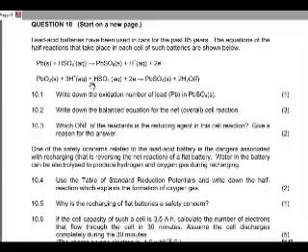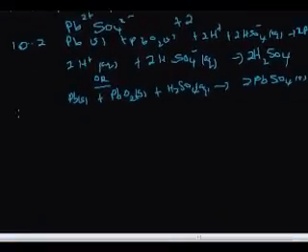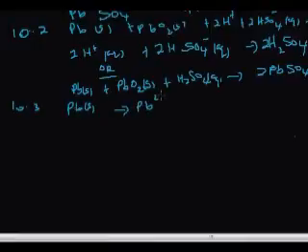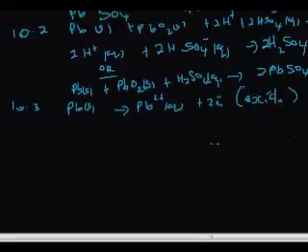So we can actually write this one in our 10.3. What are we saying? We have our lead solid being converted to lead 2 plus in aqueous form plus 2 electrons. This in itself is an oxidation reaction. We have an increase in oxidation number from 0 to plus 2, which is an oxidation reaction, right? Or we are losing 2 electrons from our lead, therefore it is also an oxidation reaction.